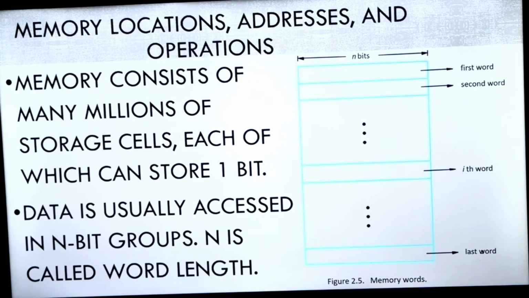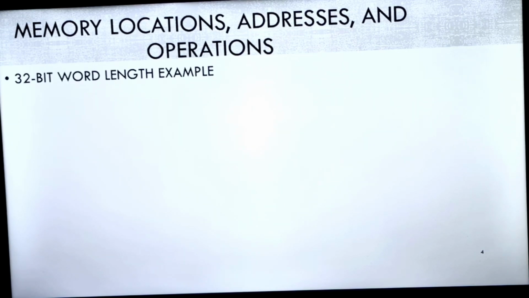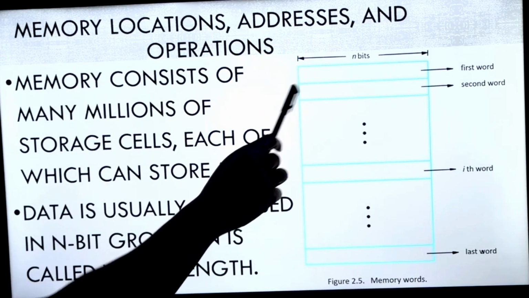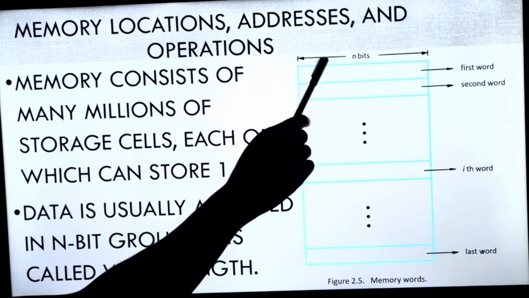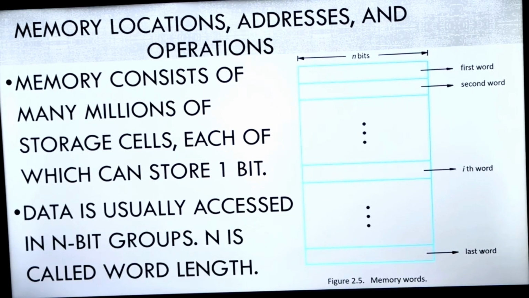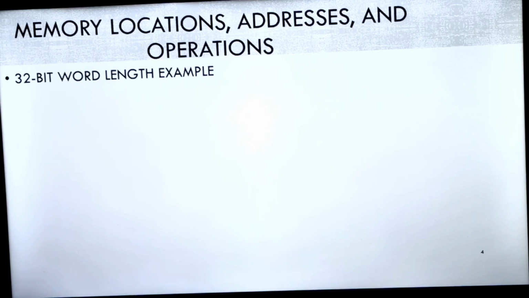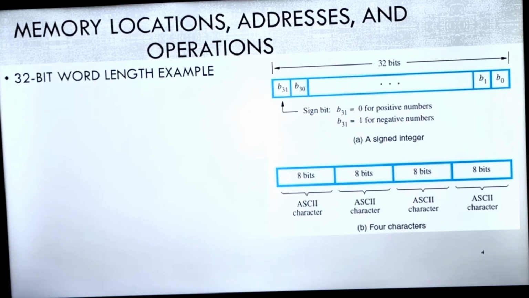In some systems we have 4 bytes equivalent to 1 word. For some it may be 2 bytes. For some it may be even 8 bytes in each word. Is that clear? Fine. Next, let's see what we have. 32-bit word length example. Again, whenever we say the system, we will say 32 bits. We won't say 4 byte memory. We will say 32 bits. 4 bytes equals 32 bits, right? So we say it as 32-bit length memory. Fine. So this is how it looks.